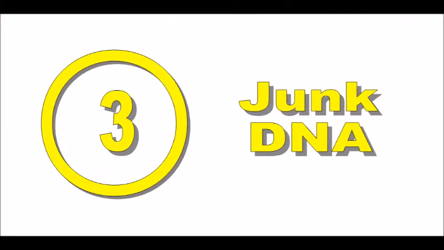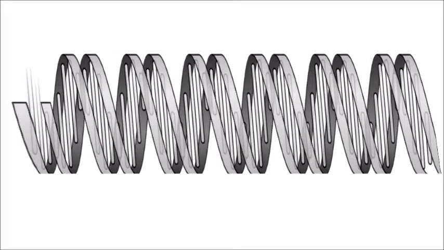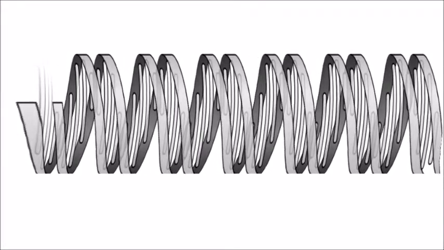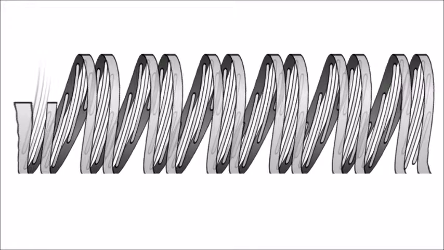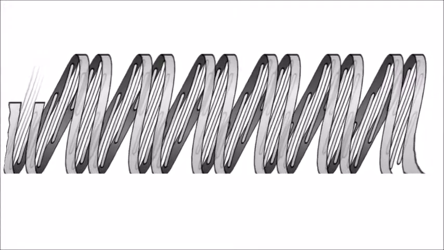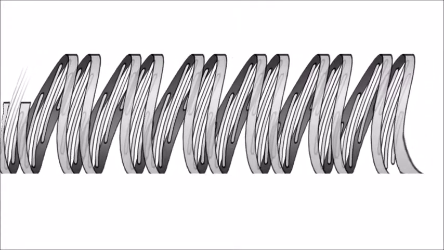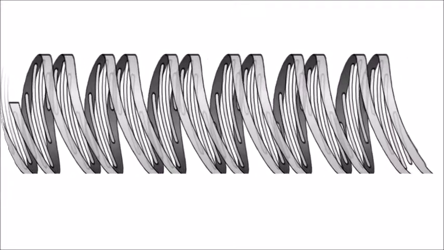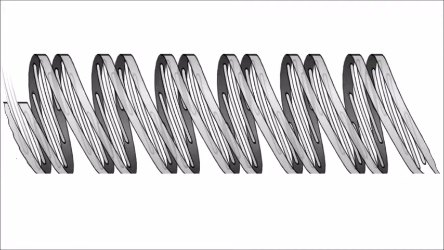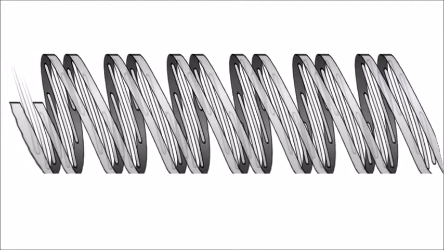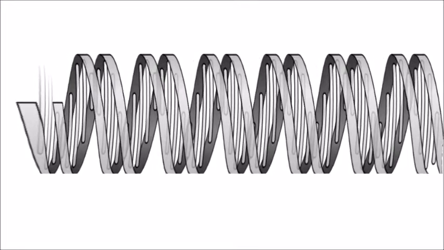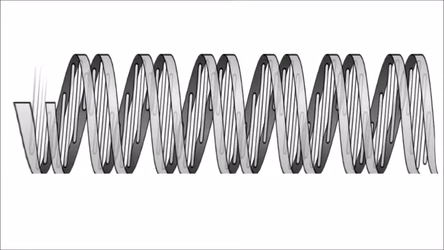Number 3 is junk DNA. A large proportion of the human DNA is believed to do absolutely nothing at all. It is not known why it's there, and it's not known to do anything except to be there. Some people believe that it was used in the past, or maybe is reactivated when it's needed for certain situations. Others believe that it's contamination from virus infections that didn't quite work out.